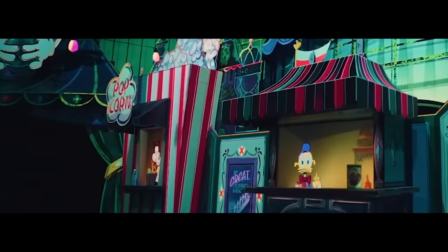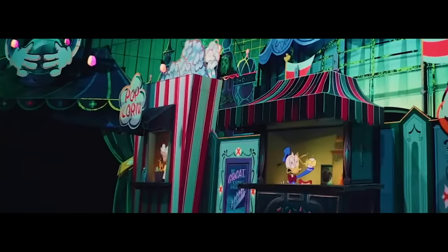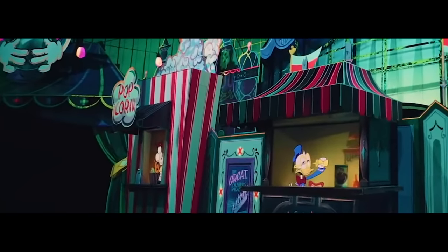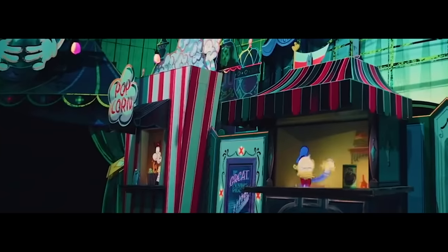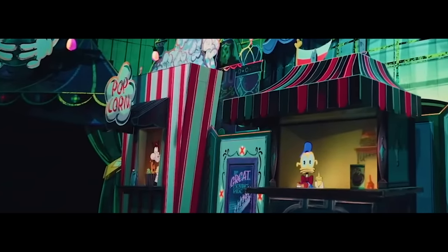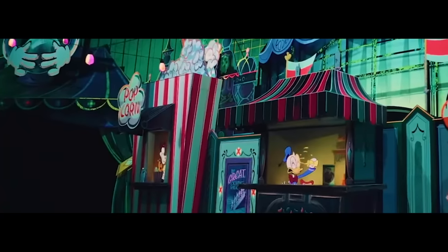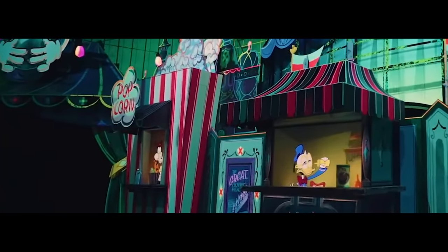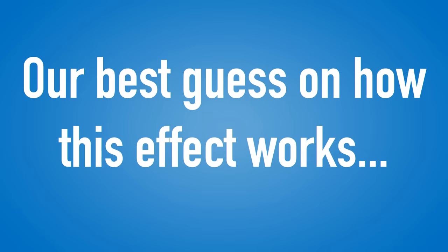Originally, the effect was believed to be a fine mesh cloth similar to the one seen in Mystic Manor being projected onto. However, for this effect to work, you would need to be able to project black to create certain features of a cartoon character. If you show black through a projector onto the fine mesh cloth, you would simply see right through the character in those areas and the effect would simply not work.